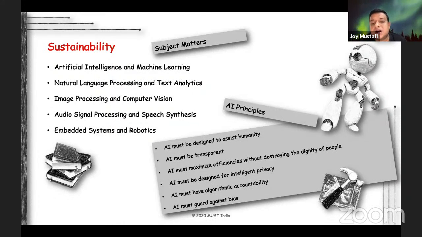And then AI must guard against bias, that means human bias. We still have a lot of human bias, right? Like what I like versus what I don't like. Whether we are taking decisions based on gender discrimination, age, and all, these are all bias, right? We think, oh, this guy can work till late night, that lady cannot work. Why? Or we think this is an aged person, he cannot travel, this is a young bright fellow, he can travel. No, these are all bias.